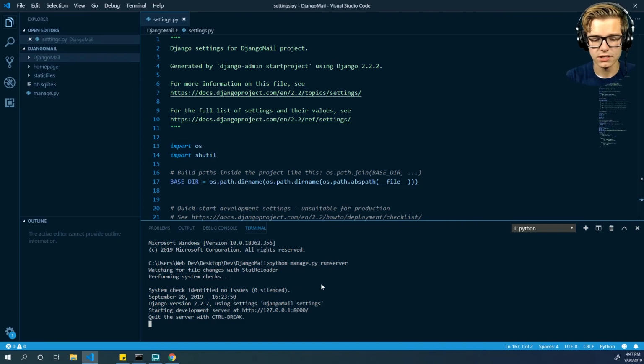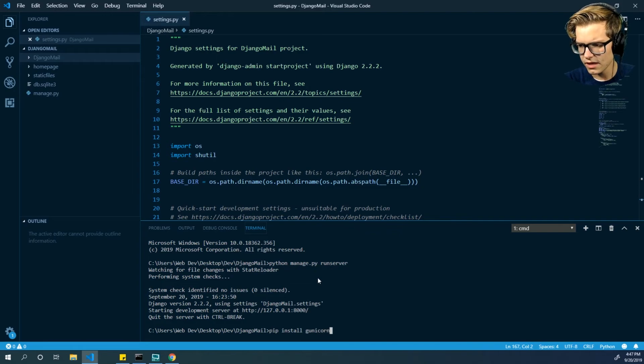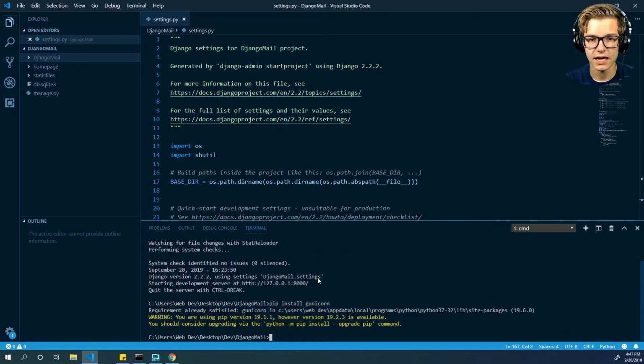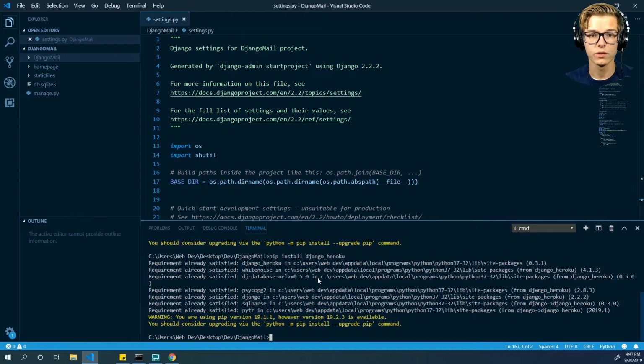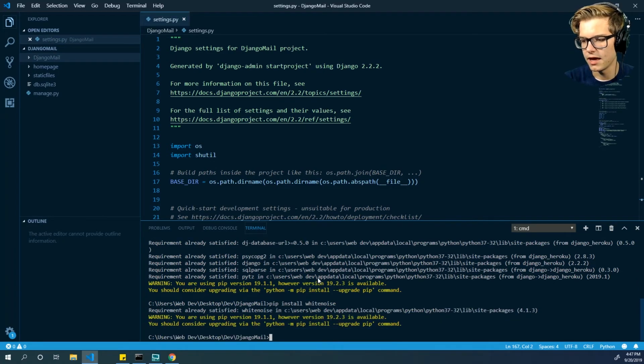The first thing that we're going to need to do is pip install a couple of packages. The first one is called Gunicorn, which will help us out in a minute as we're making our Procfile. It's just Gunicorn, and so you can go ahead and pip install that. I already have it satisfied. We're also going to pip install django-heroku, which is the specific package that works with Django Heroku sites. And then finally, you're going to need to pip install Django WhiteNoise. Once you have those three things installed, we are good to go with our pip installs.